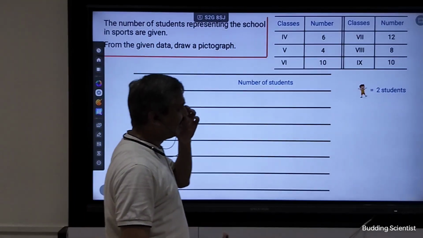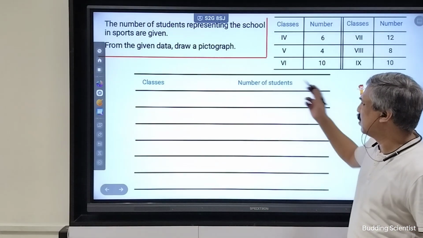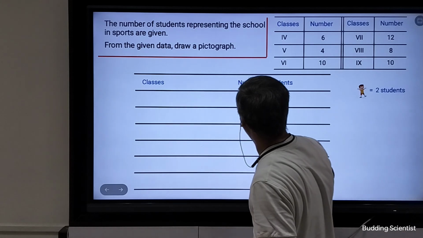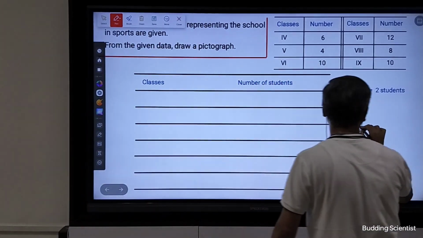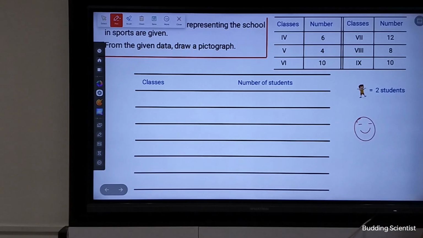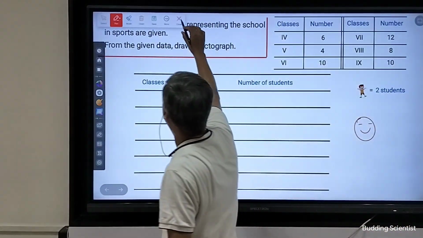Do you have to draw this kind of picture? I mean, it is very difficult to draw this in the examination. You can draw a smiley face. If I was to draw it manually, I would draw something like this. That's it. Good enough for me. If you draw something like this, perfect, it will work.